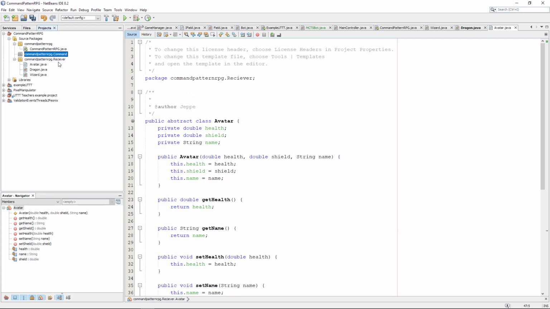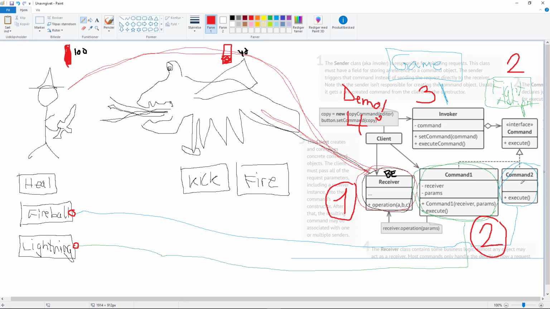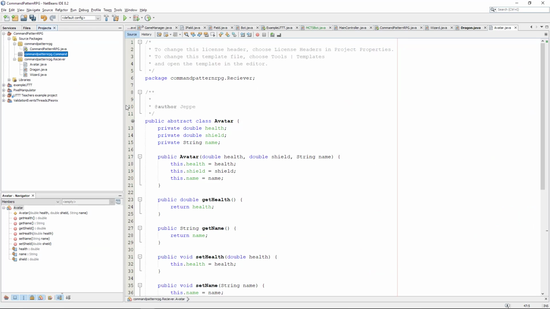And also so you can easily identify this is actually part of this pattern here. So the command will be this part here that we're going to focus on. This is the command. So first off, let's create the interface because it's so easy. So let's go for that first.